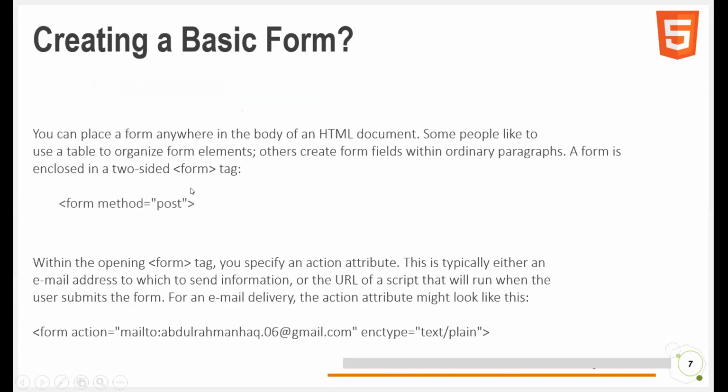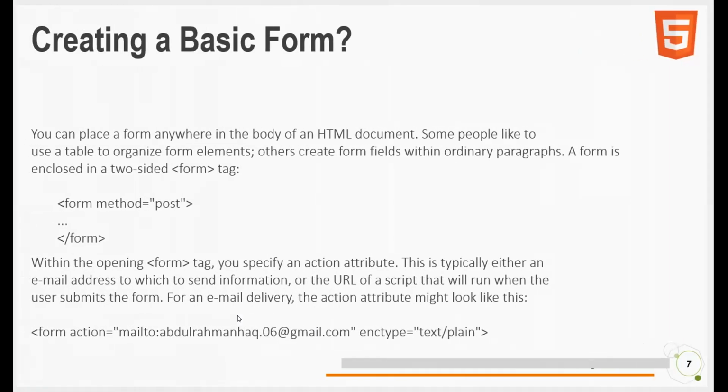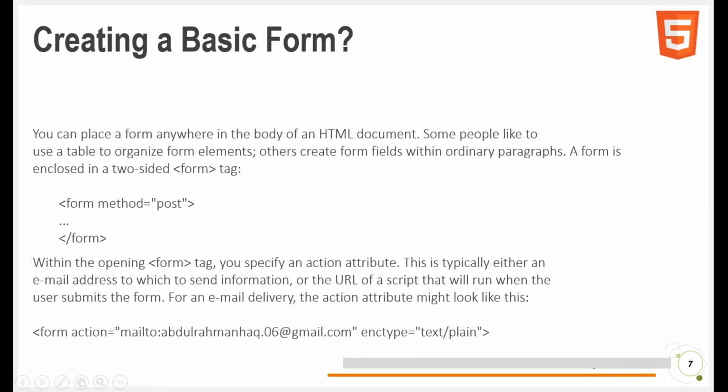The first thing we learned right now, we made a form tag, and the form is asking us what method you want to post it. So I said I don't want any method, I want action. So I say action, I want you to mail to. Whenever you say mail to, it means you're telling someone's mail. So you can automatically say anyone's mail, and it's going to go somewhere.